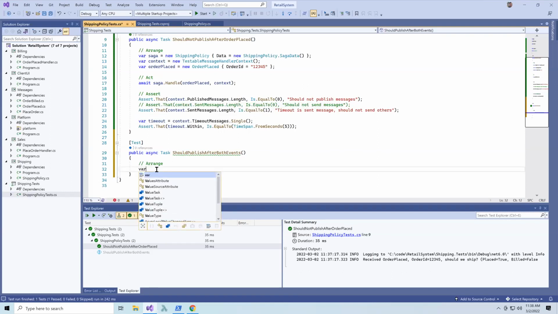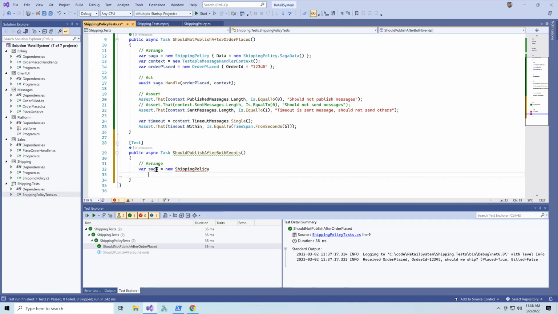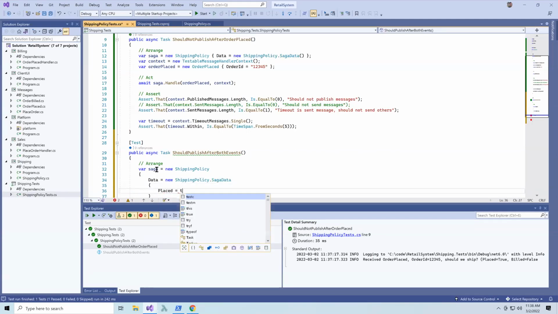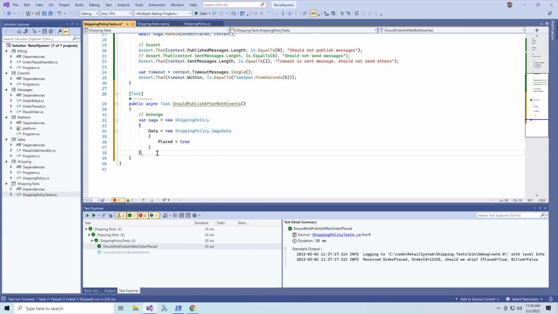So we're going to say var saga equals new ShippingPolicy. New line, please. And the data equals new ShippingPolicySagaData, but we want to pre-fill that Placed equals true, which is what the saga data should look like once the order placed message has come through.